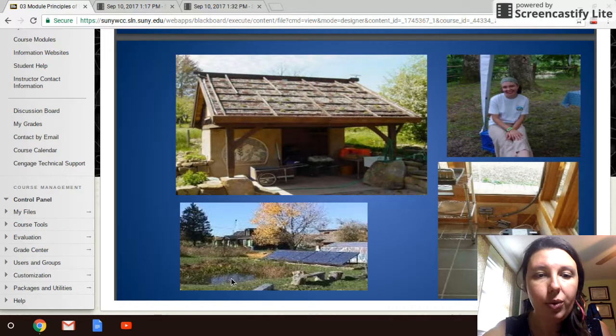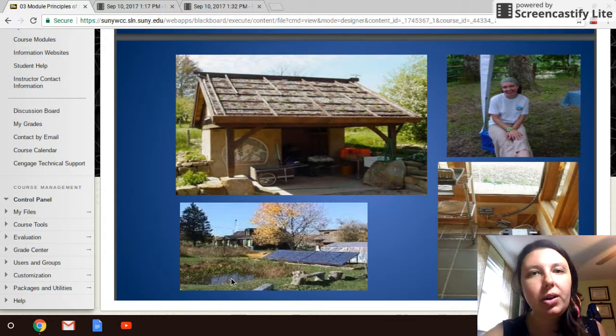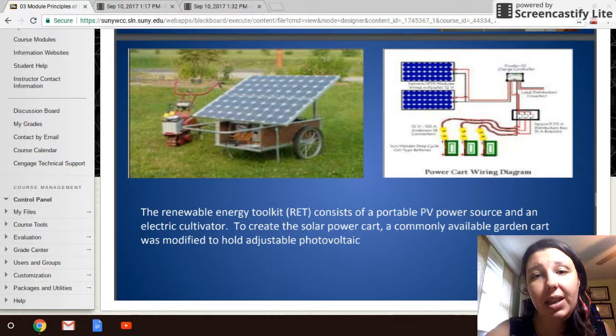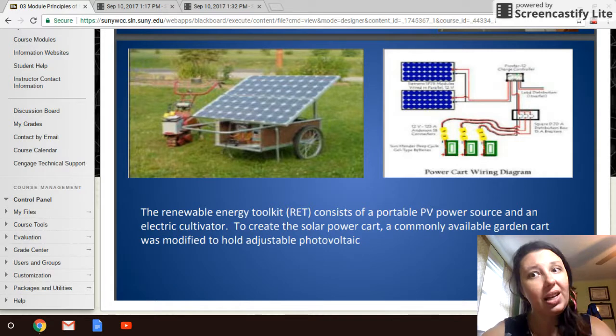And this is a gray water system. Since it was a sustainability practice building, we had water that had to be pumped up using our stored power, and that water could not go into a septic system because we were trying to reuse it. And so this is gray water. With that said, it meant that going to the toilet wasn't allowed, and we had a composting toilet, and I will show you that in a moment.